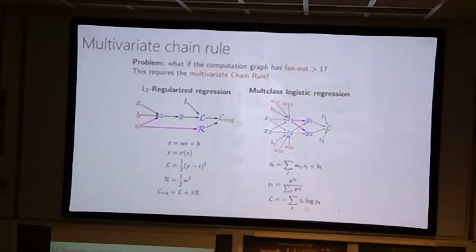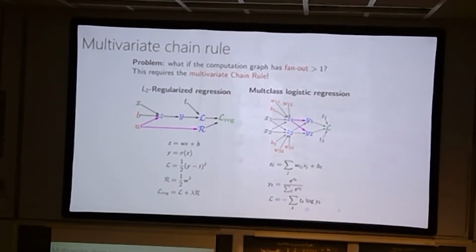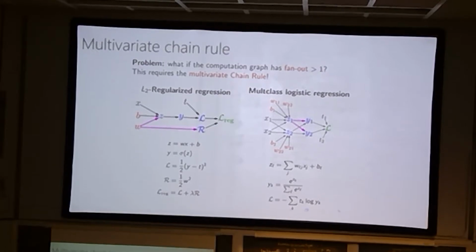So far we just did the regular chain rule. But that's not going to work if we have more complicated loss functions. These are two examples where it's going to break down and where you're going to have to use the more generalized version, which is the multivariate chain rule. In this case, what you have is regularized, like a ridge regression. In ridge regression, of course, you have the regular mean squared error.